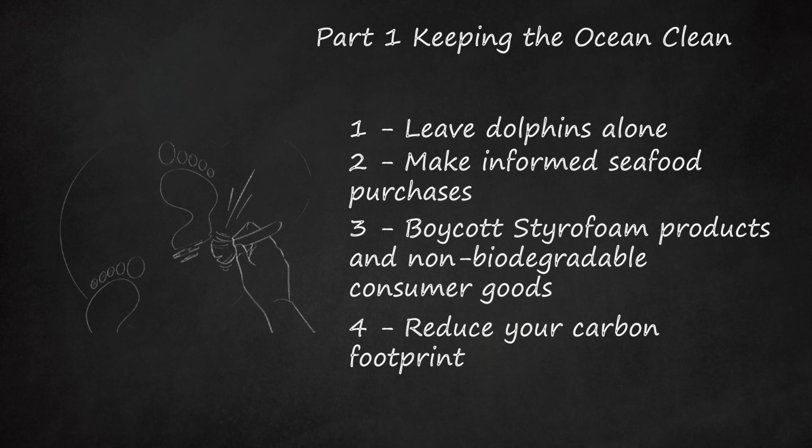Our use of fossil fuels is directly related to the health of the oceans, meaning that any steps you can take to reduce your carbon footprint from transportation will be directly linked to the safety of dolphins. Start taking steps to drive less, switch to more fuel-efficient vehicles, or seek alternate methods of transportation, like walking, riding your bicycle, and sharing rides.